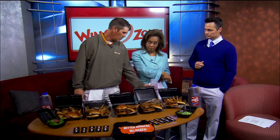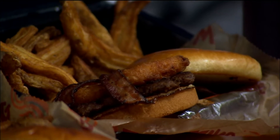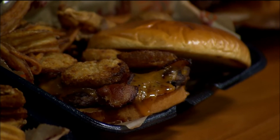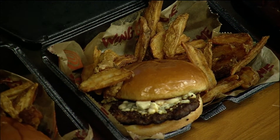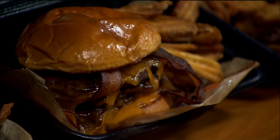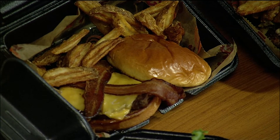Let's walk through each one of them, starting with this one over here. This is our mac and cheese — it has two mac and cheese wedges on top with applewood bacon crisscrossed on top. The next one is our Big Southern, which has deep fried pickles and sweet spicy pickles on top with applewood bacon. Then, of course, the lumberjack. We also have our new black and blue, which has beer cheese and our black and voodoo flavor on it, also with applewood bacon. And our most popular, which we've had for a long time, is our smokehouse burger, with bacon — because bacon makes everything great.